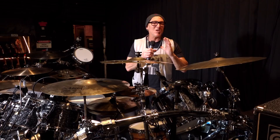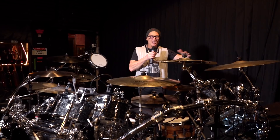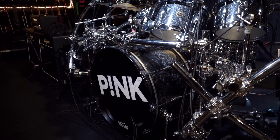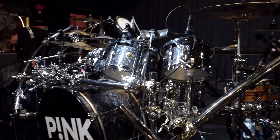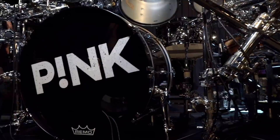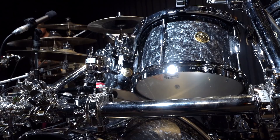My dear friend Brent Barnett, who is the brains behind Gibraltar, we originally were going to do something conservative for my rack. That changed very quickly, because Brent knew I needed a lot of size. We decided to go very elaborate but very functional. He started with the bottom of the Gibraltar rack as the foundation, then created bars that come up — it almost looks like I'm inside some shark jaws. Everything is functional, we're using everything, so it's incredibly sturdy, but it breaks down very quickly and easily.